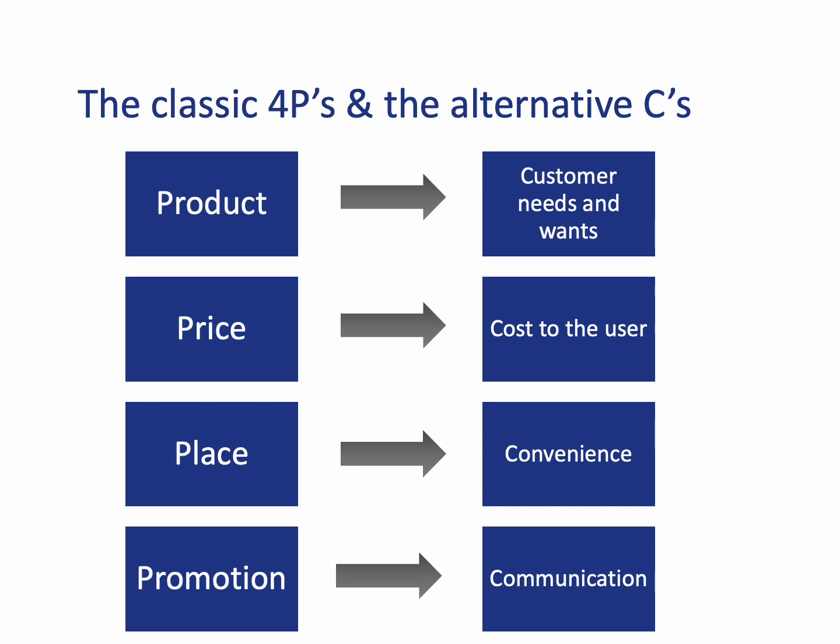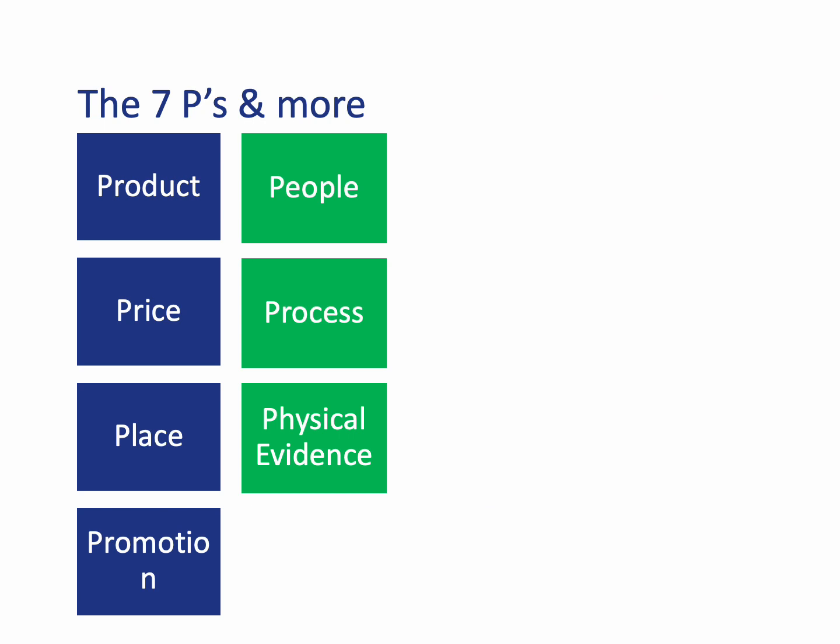Now let's look at 7Ps. So 7Ps is simply adding 3 additional Ps, and this is actually the 7Ps were introduced into marketing with the introduction and more focus on the services economy. So the thinking was that 4Ps are limited in understanding what marketing involves, and with a stronger move to the services, we should consider additional elements. So here we have added 3 elements: people, process, physical evidence.